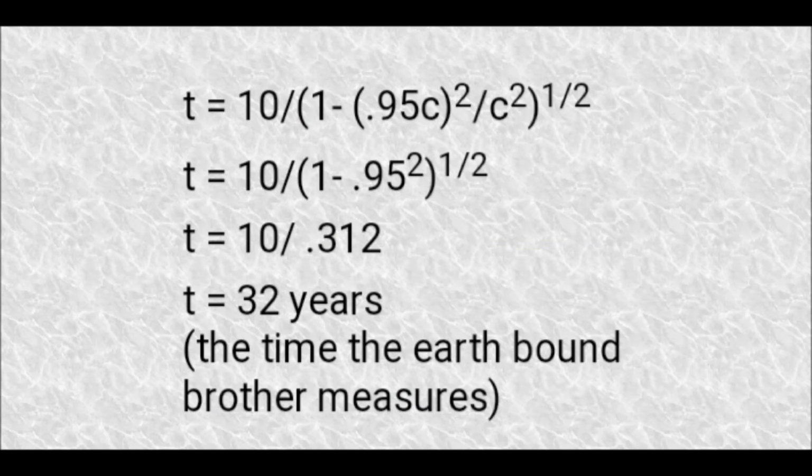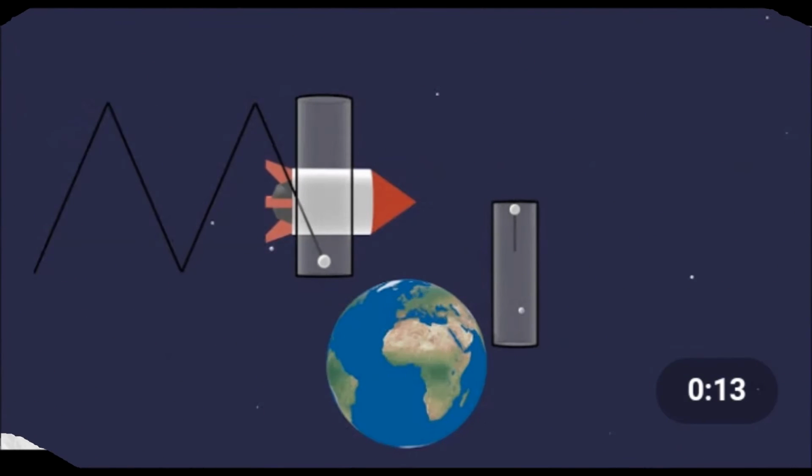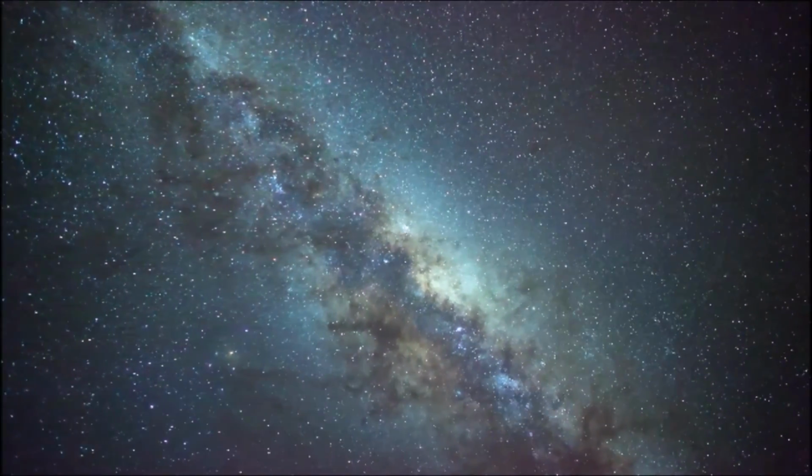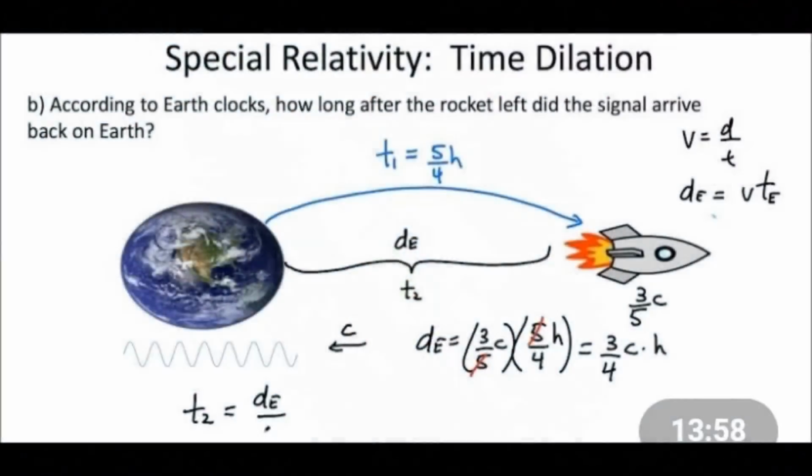Now let's look at high speeds. From the equation we can see that as velocity increases, the quantity v squared by c squared approaches 1, causing the quantity 1 minus v squared by c squared to become smaller and smaller, therefore causing the time measured by the other observer, T, to become greater, thus making our time appear slower.